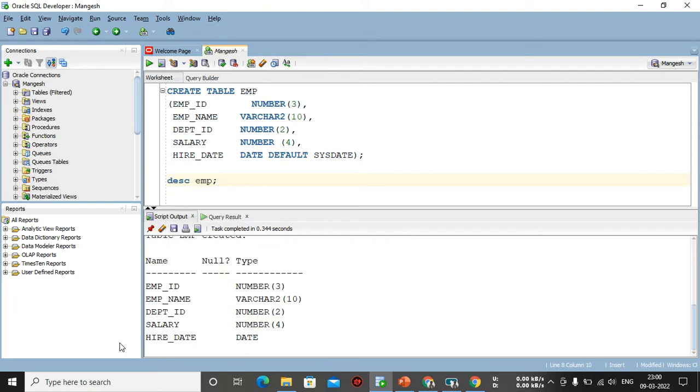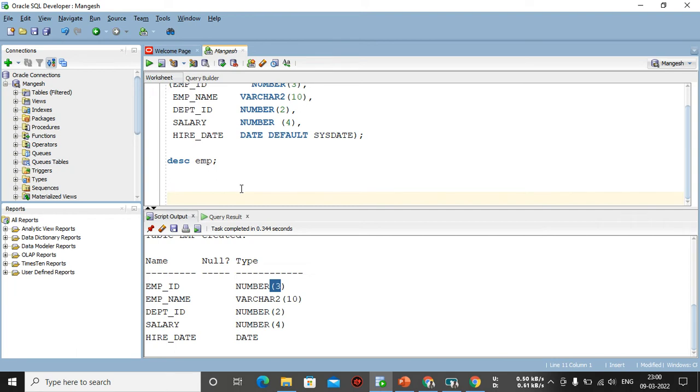Here you can see the employee ID column is there, the employee name column is there, their data type, and their length, meaning how many characters you can put under that particular column. So once you create the table, you can use insert, update, delete statements to modify that table. But while inserting a record, there are chances of data entry errors.